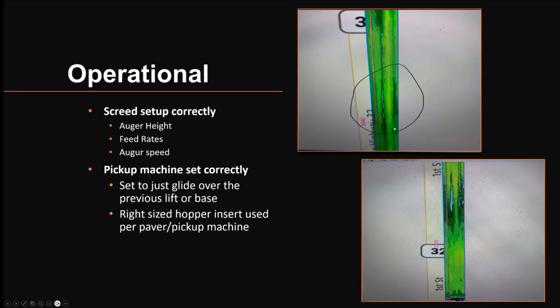So he scraped a little less of that coarse cold aggregate, because that coarse cold aggregate was getting fed into the hopper, and it was going right at the channel of the paver where it gets deposited out to the screed. And that's why you saw those two little lines, right? So once we raised that pickup machine up a little bit, our problem went away and things started to improve.